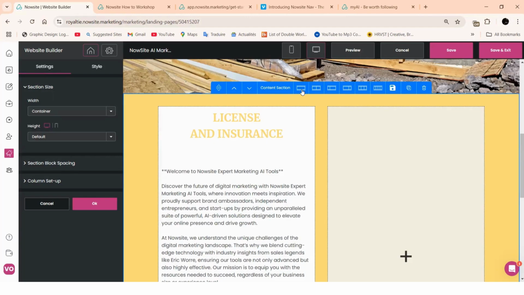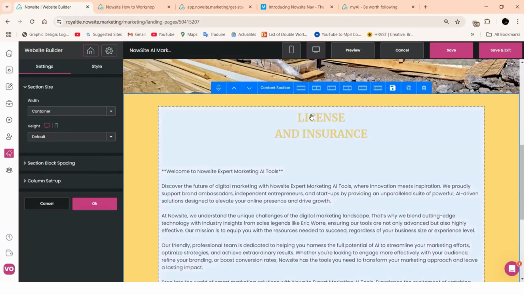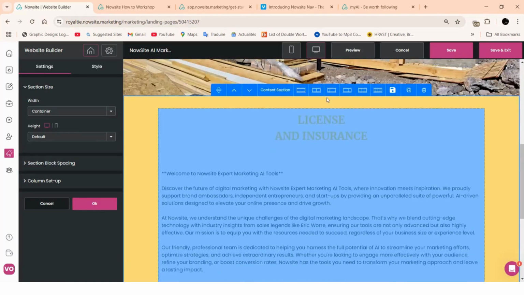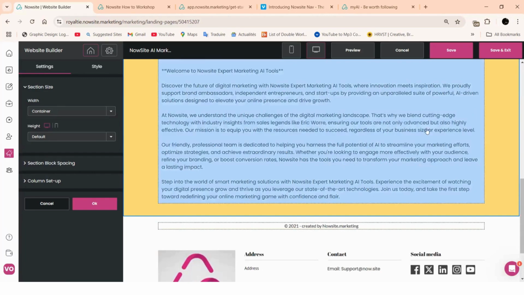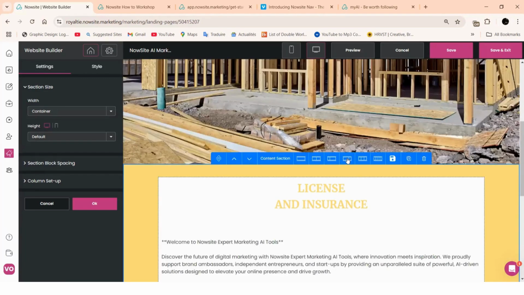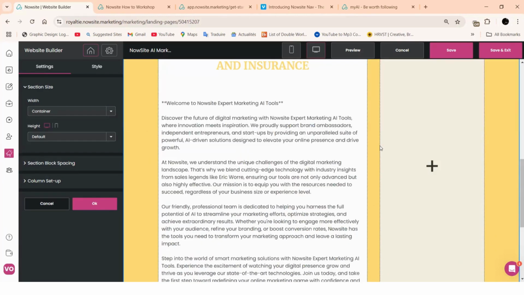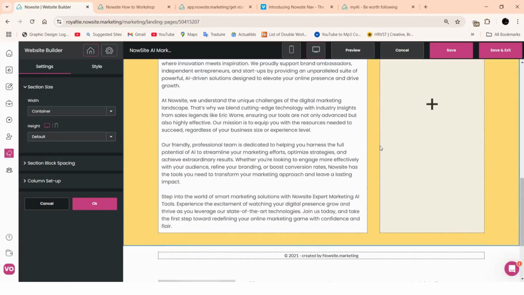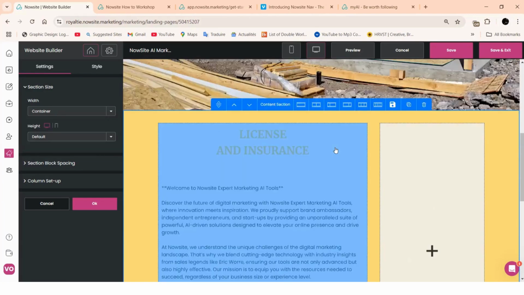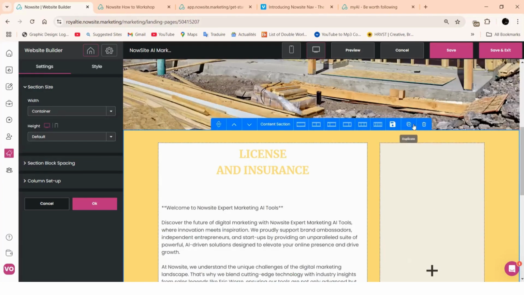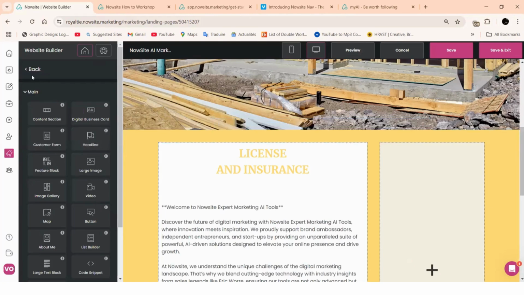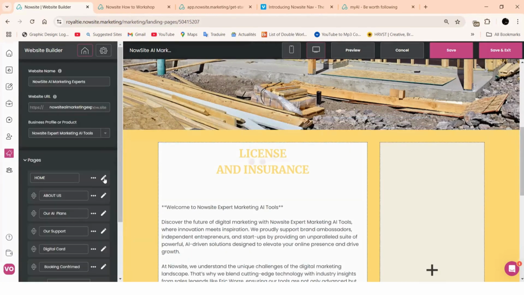And I'm going to choose to make it either one full text, which is not bad, or should I want to add more content next to it, I can give it more weight on one side than the other. Perfect. So I'm going to save this. And of course, I'm going to bring back our colors.